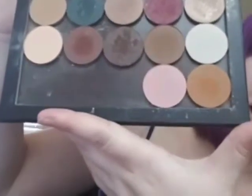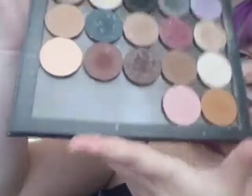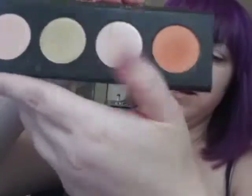So I have a bunch of choices. So we have this palette right here. So let me just kind of show you guys the palettes first. So this is my 25 palette that doesn't have all 25 in it because they're all spread out through other palettes. Hey, Danielle. Right now we're picking a crease color. This is the quad palette with the shades that currently come in the kit. So we got some crazy, like a crazy bright color there, which I've used before.